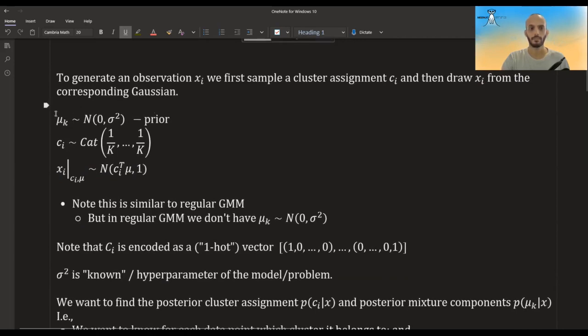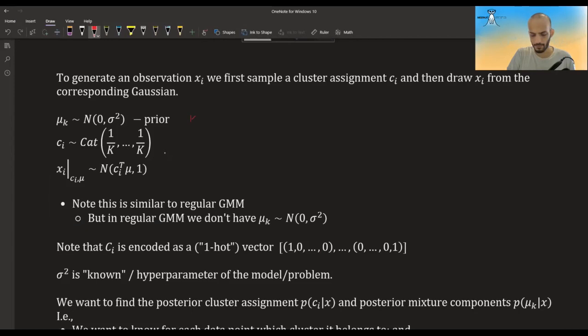So we have some prior over the different means of the clusters. And then there is some uniform probability. We have K clusters. The means are from k equal 1 all the way to big K. And the clusters for each observation, well, the i goes from 1 all the way to n, and also the xi goes from 1 all the way to n.